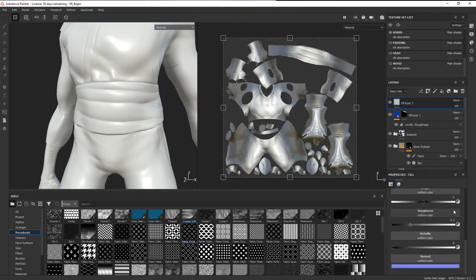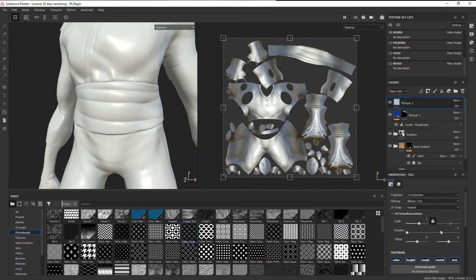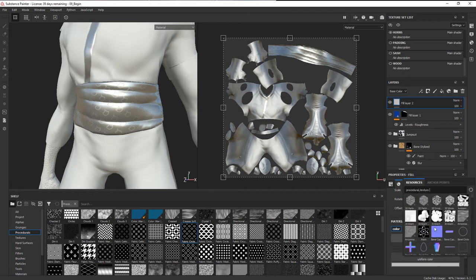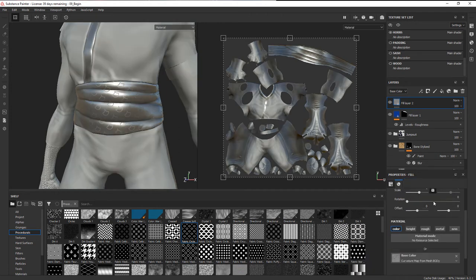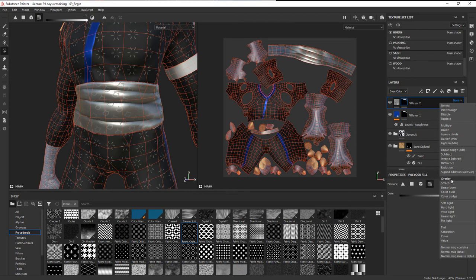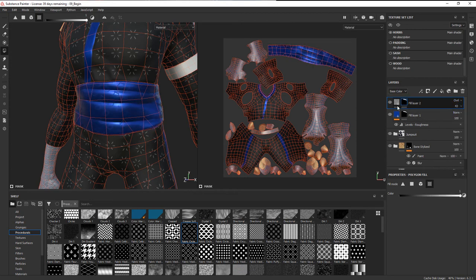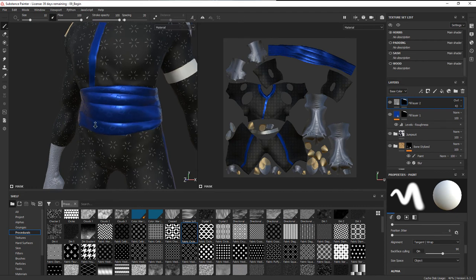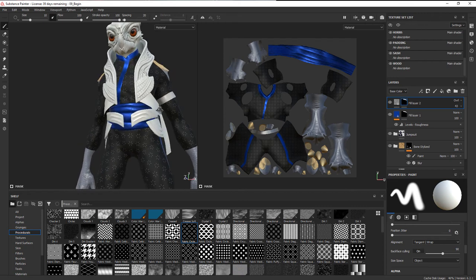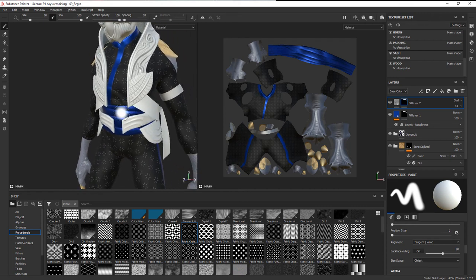If we want to try to emphasize the grooves here, we can also bring in another layer. We'll add another fill layer to the top, and let's turn all these off except color. Then in the color, I'm going to click on curvature and bring in the body curvature map. All right, and then I want to mask this off to only affect this part. Then let's do an overlay and I'll dial in the visibility a little bit more. It just darkens up the inner parts there. All right, we can turn the rest of our pieces back on, so we get a nice pattern on that wraparound sash.